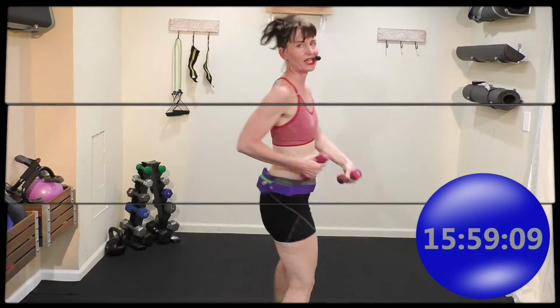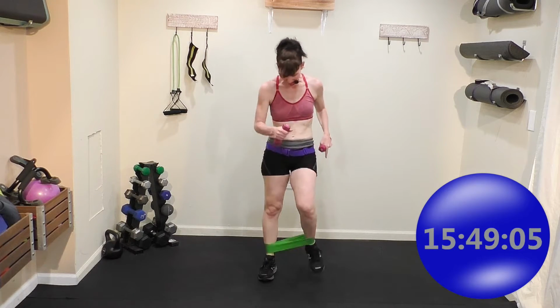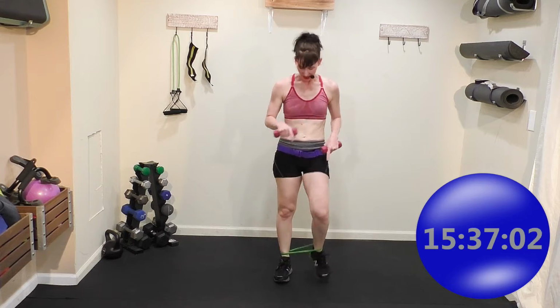All right, guys, you got the bands around your legs. Little tip, if this band hurts your legs, wear leggings with it. I have 2 pounds on. We're gonna march it right to left. All the movements are gonna stay small because we're gonna keep that band on us today. So if you don't like how the band rolls, usually if you have long leggings, the band will stay better. It does not bother me if it rolls.